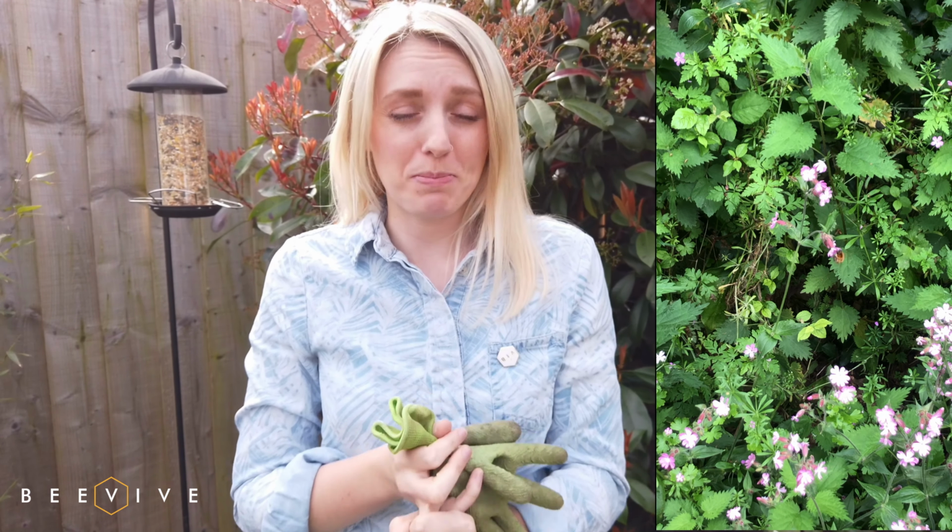There are three main types of bees here in the UK: bumblebees, honeybees, and over 250 species of solitary bees. And as the name suggests, unlike bumblebees or honeybees, they do not live in colonies and need a safe space to rest, make nests and lay their eggs.